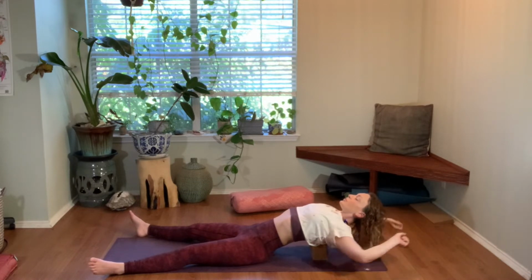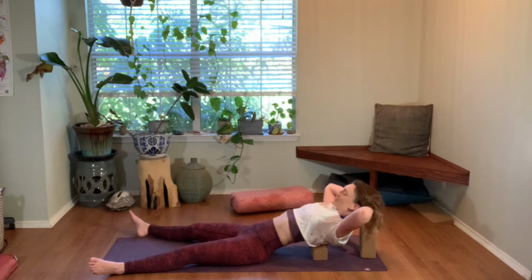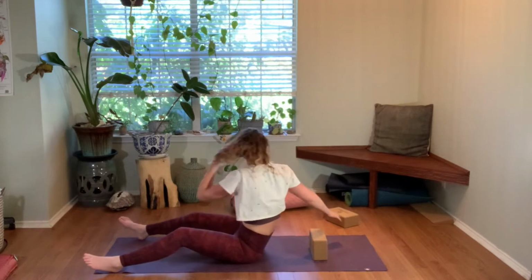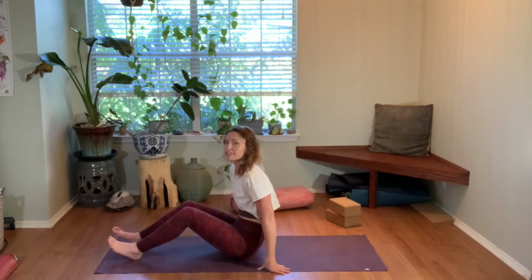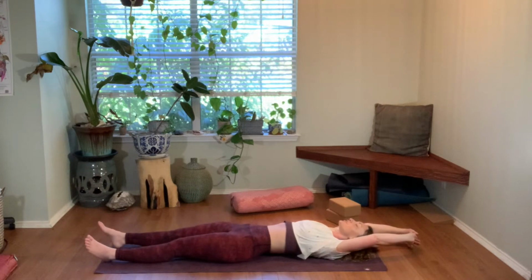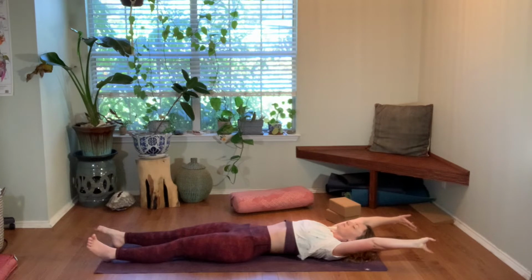And take your time coming off of those blocks. You can manually lift your head so you're not straining your neck before moving the block out from behind your head. And then work your way up. Set those blocks aside. You may want them later in class for balance, but set them aside for now, and then come all the way onto your back and come back to a full body stretch. Take up some space. You can roll out wrists and ankles.